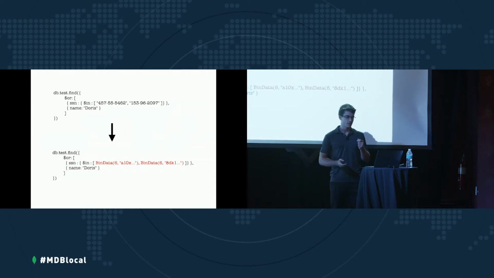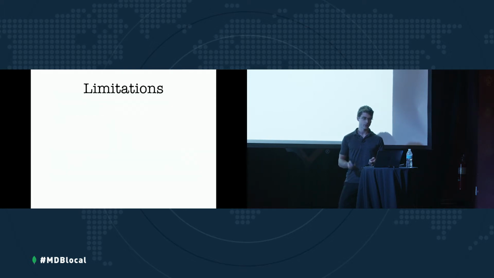which is necessary because we can't always sensibly automatically encrypt things for you. There are two main reasons. One, we haven't implemented everything yet. And two, sometimes it's impossible. So we always err on the side of safety because we don't want to risk sending unencrypted data when you meant to send encrypted data. So if we don't know how to parse it or it's impossible to know what you want, then we will throw an error. And in that case, you can bypass automatic encryption and use explicit encryption.